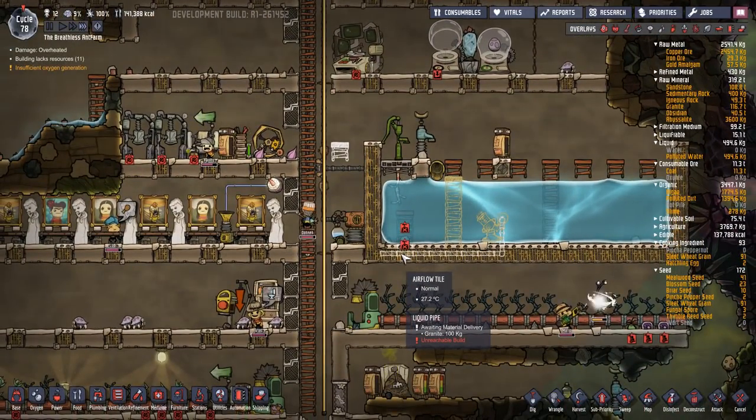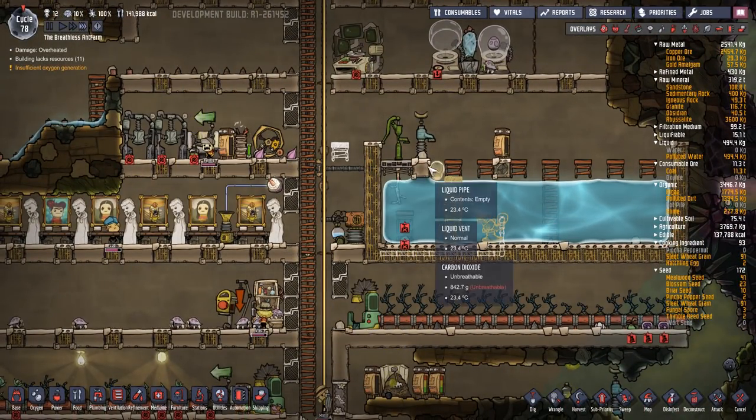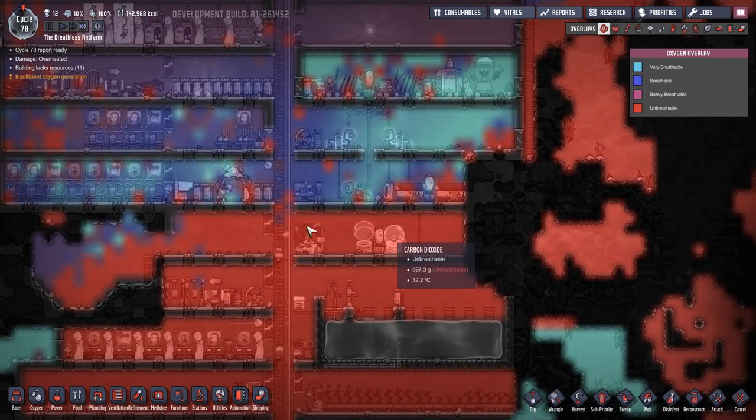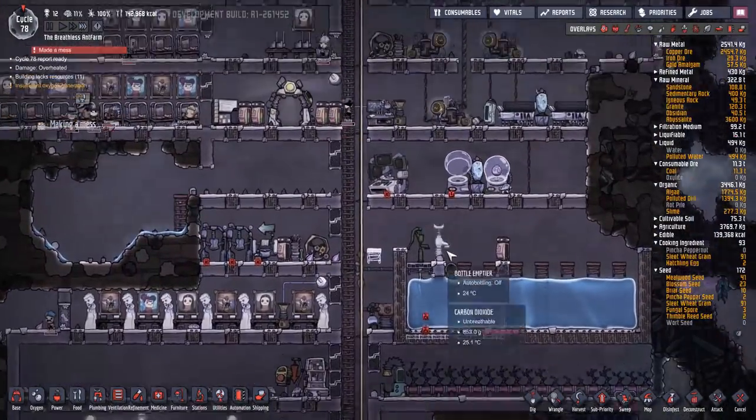All right, let's let them do that. And we'll take a look. Yeah, they can't reach the water either. Oh my goodness. We're filling up. We're up another level. Come on, get it done. Oh, they're going to bed.